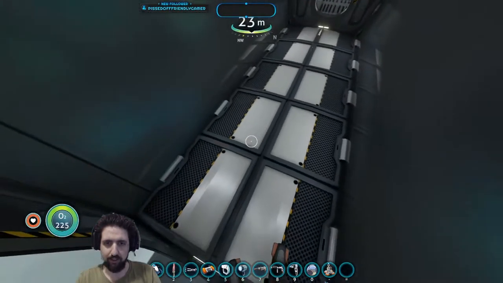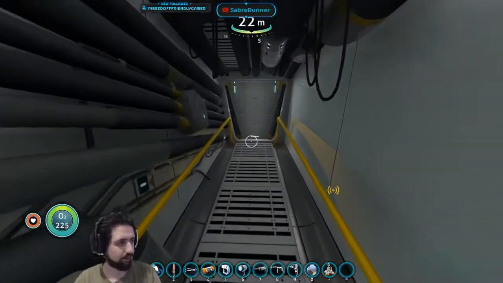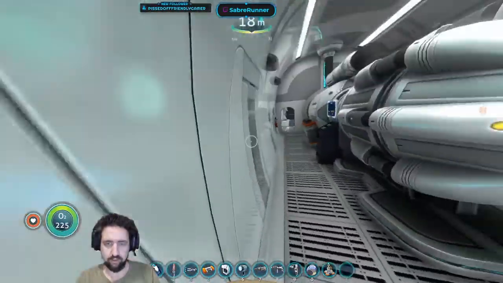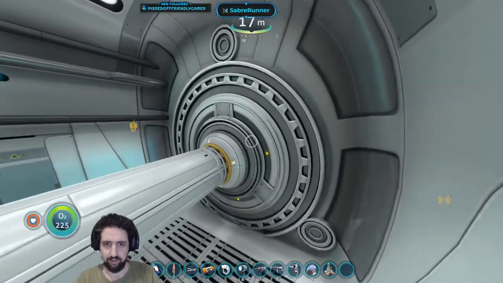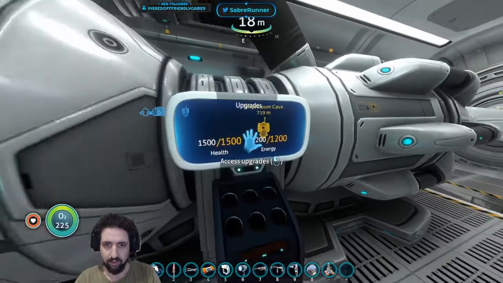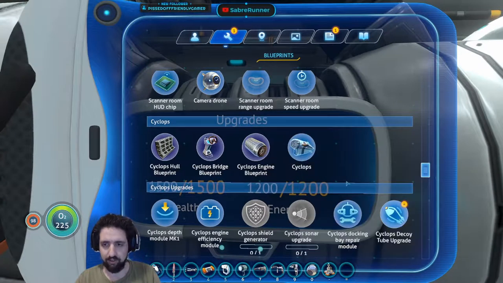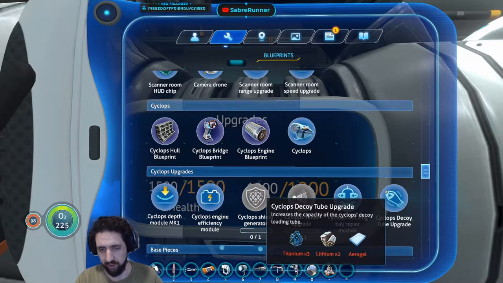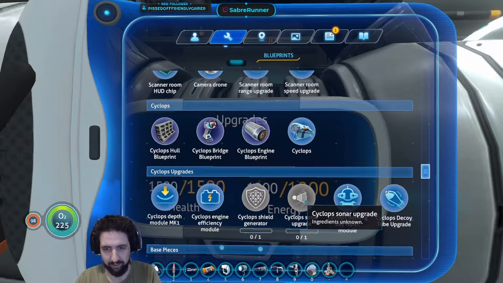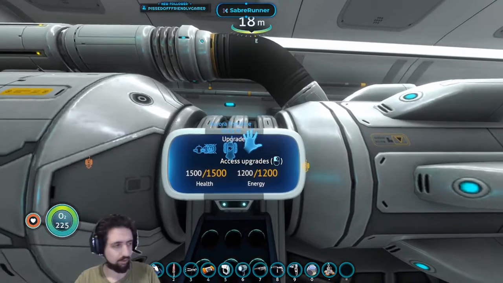Is that a vehicle bay? I think it is. Engine room, I believe. Oh, that's an engine. Definitely an engine. Upgrades. I've got nothing for you now. Cyclops decoy tube upgrade. Aha. Cyclops shield generator. Sonar upgrade. Energy 1200.